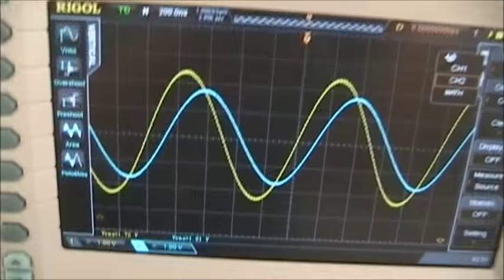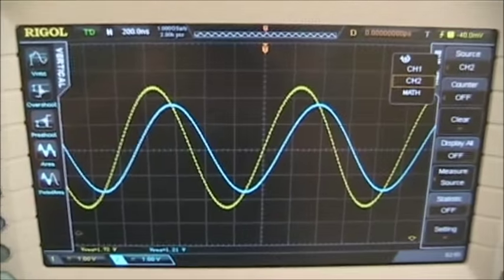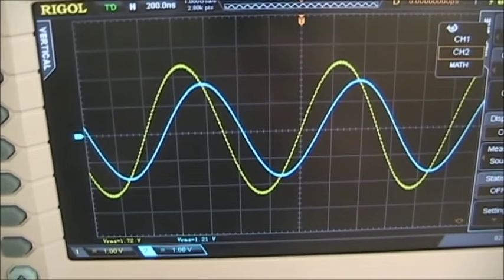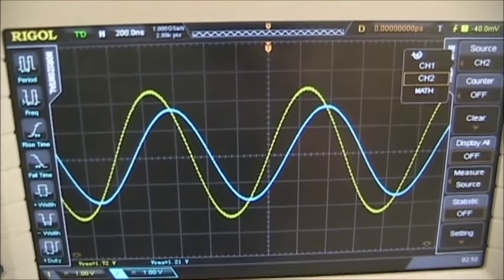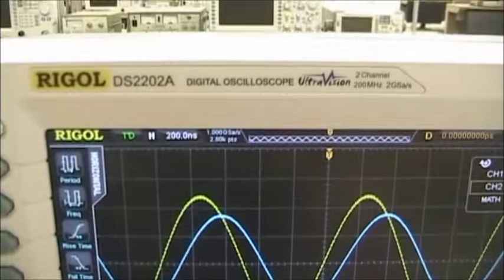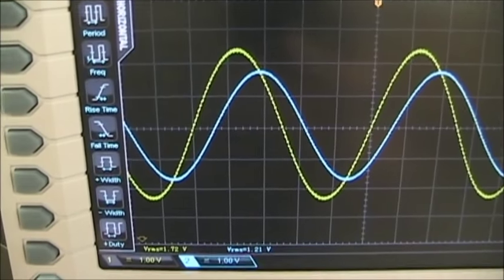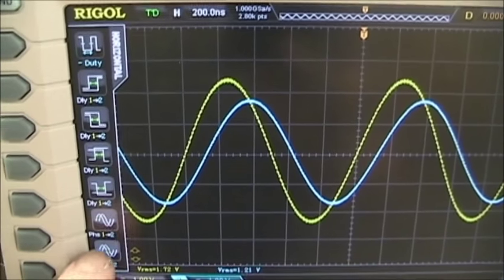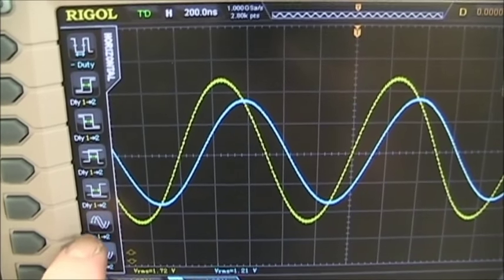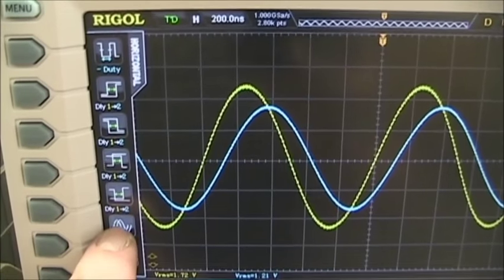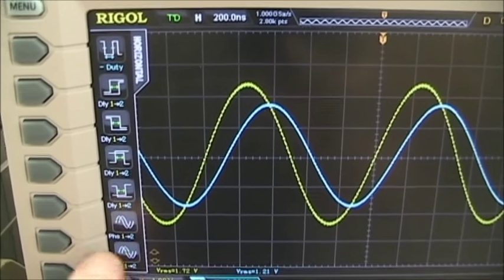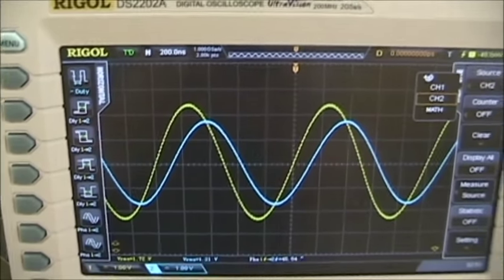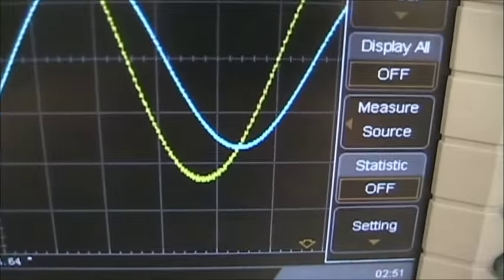The next thing that we typically want to do is measure the phase between them. Phase is a time measurement, so that's the horizontal. So we press the button. Now phase is not on the first set of screens, but on the next one. You'll see phase 1 to 2. Now there's 2 of them here. It's a little hard to tell, but these are the rising edges and these are the falling edges of phase. Doesn't really matter, but we'll measure the rising edges. So now we see the phase measurement.